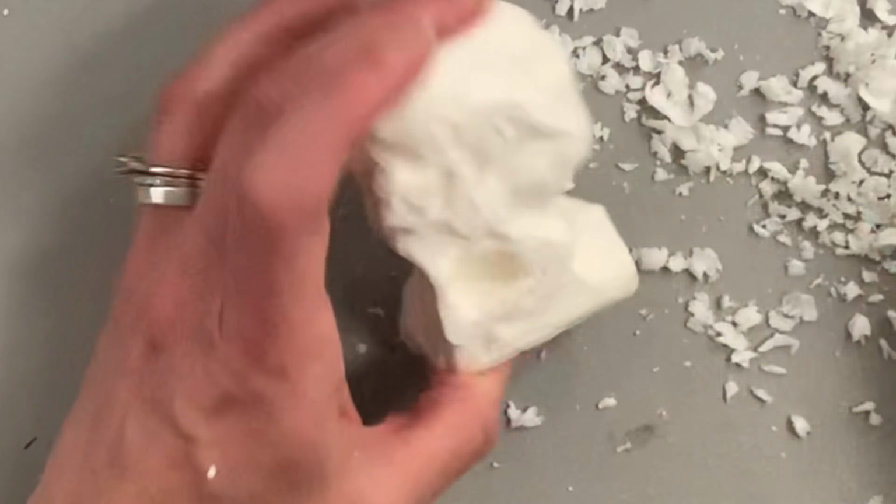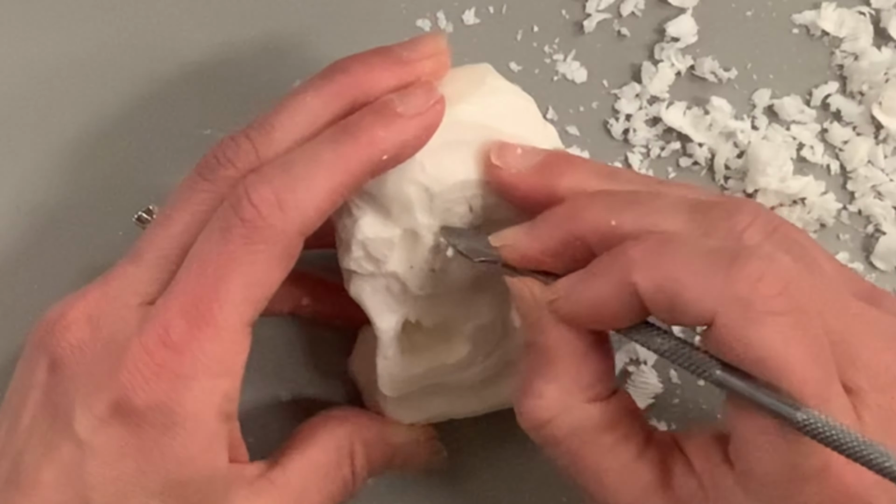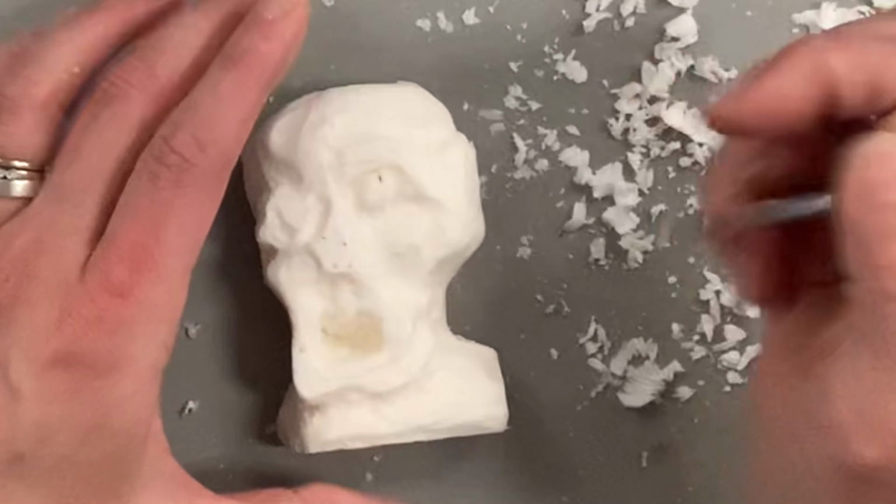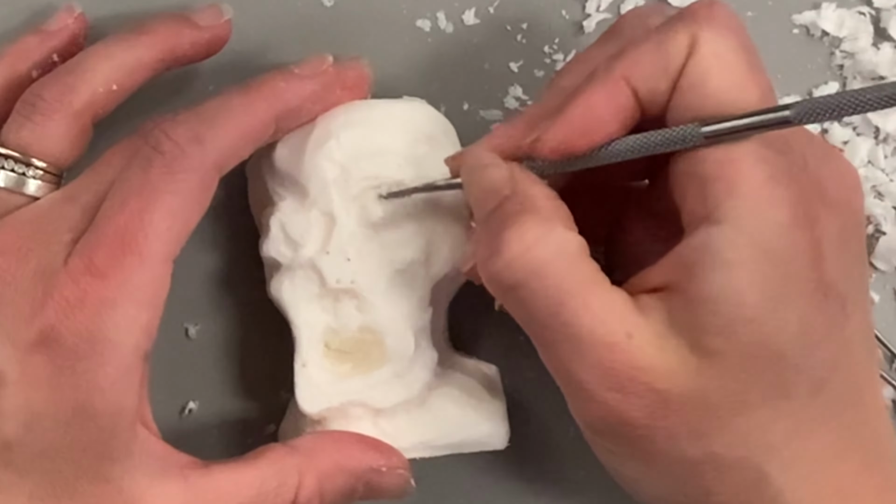Don't forget, it's okay for your plan to change. You might have this really great idea and the soap might break in a different way, or you might have a better idea as you get to know the surface. And sometimes when carving, the sculpture kind of tells you what it wants to be. I know that sounds really weird and artsy, but really listen to what happens when you're carving. Really pay attention to the forms that appear and be flexible. Have a game plan, have a sketch, have an idea, but be flexible as you're carving because sometimes the best things that happen are accidental or not planned.